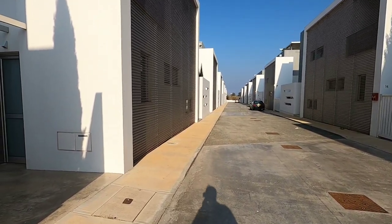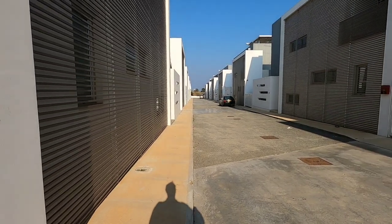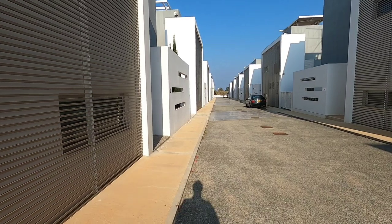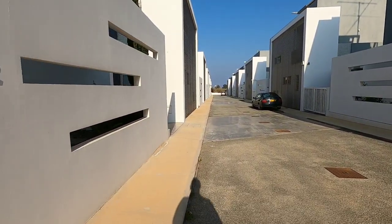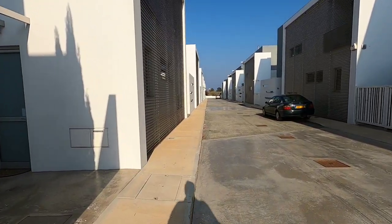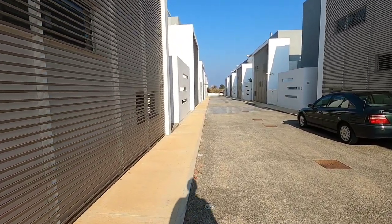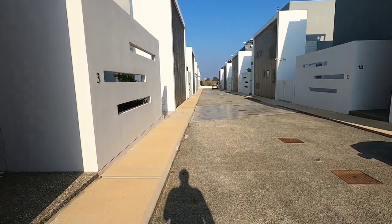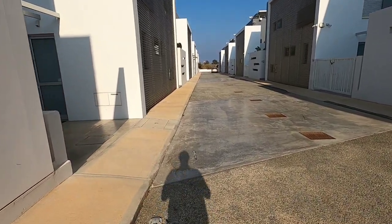There's number two. We'll have a look round number two. And then we've got the field at the back. There's number two. Oh no, it's shut off. So we won't go around that one. We'll go down to the end. Have a look down, see what's going on down there. Might be a pathway or something. Beautiful road going down the centre, and these pavements.